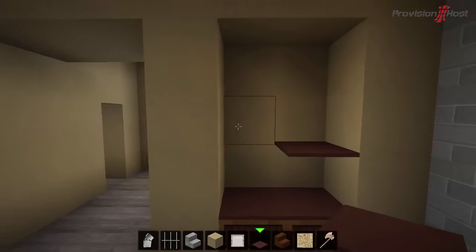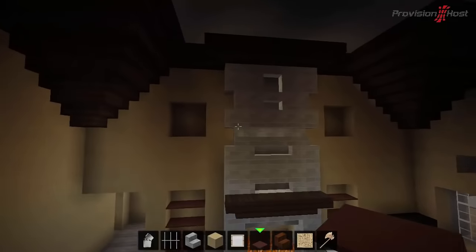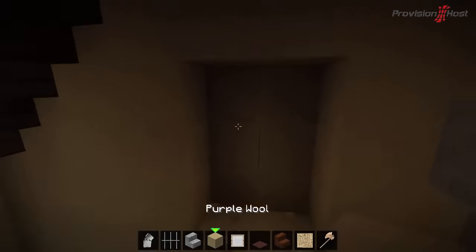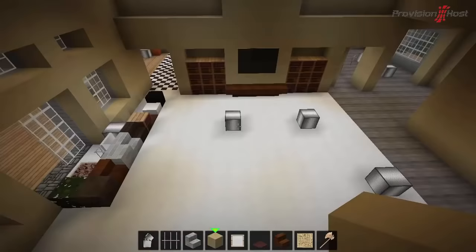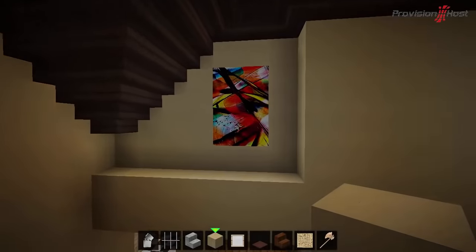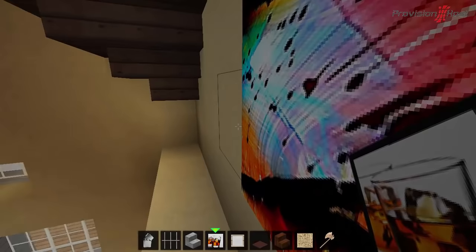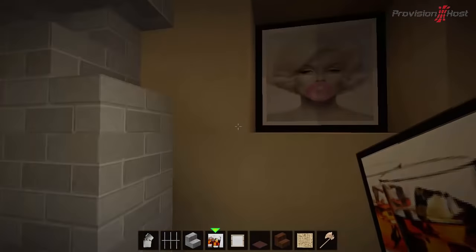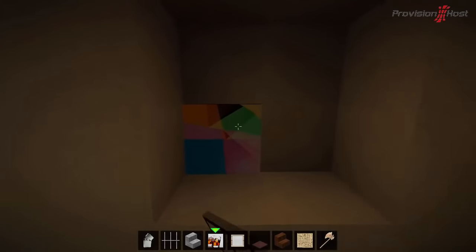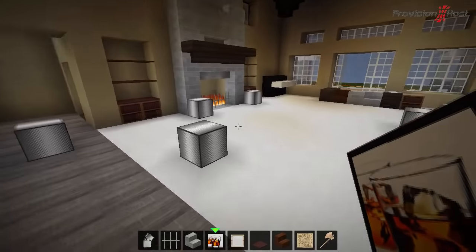But anyway, back to the house. Have you been watching? We've got some shelves, we've got some bookcases, we've got a fancy fireplace. We're gonna move these painting squares down one as well, and I'll put some paintings in there. See my mouse spin round? It's like a 360 no-scope, just spinning around. Why am I looking at that painting so closely? What is going on? Right, there we go. Marilyn Monroe on that side and a jigsaw on that side. There we are. Looking all right, this room, I think.